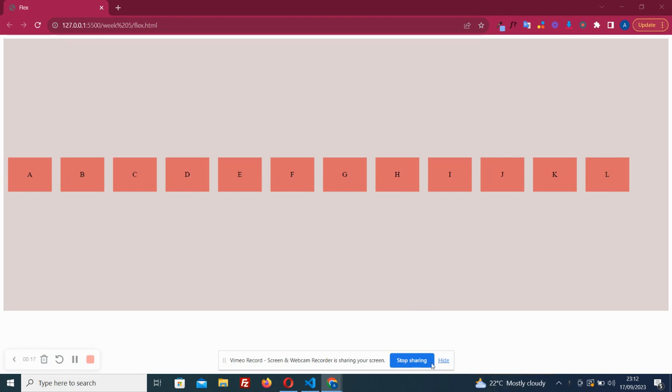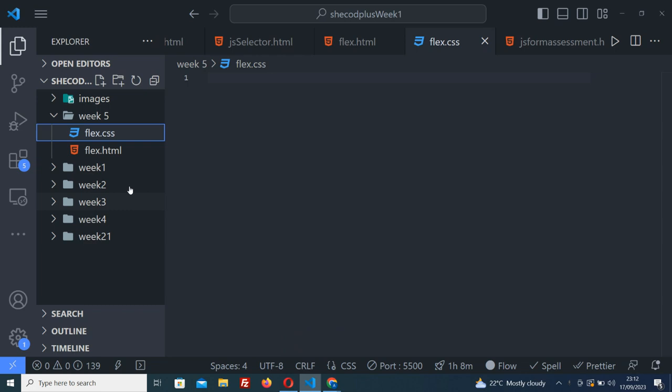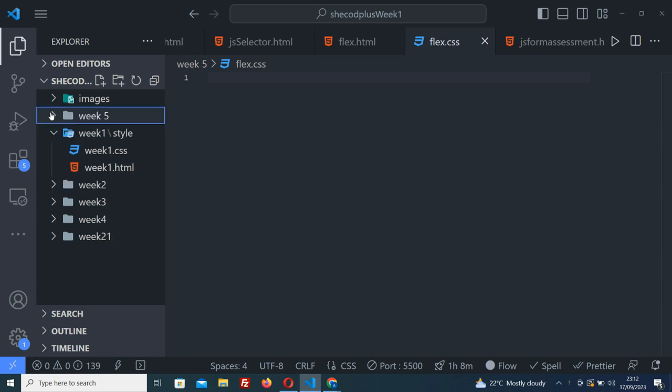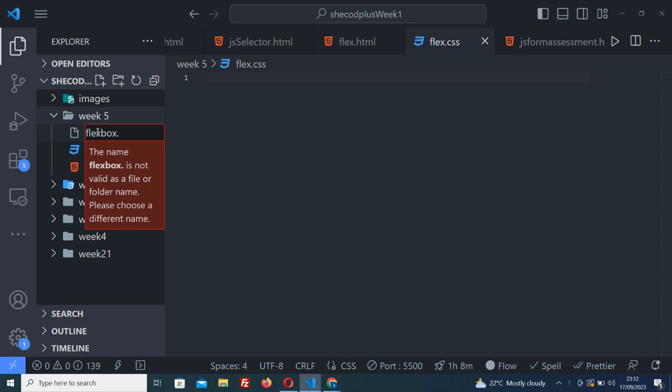So here, what you are going to do first is to create our file. So I'm going to name it Flexbox, and you can give it any name of your choice.